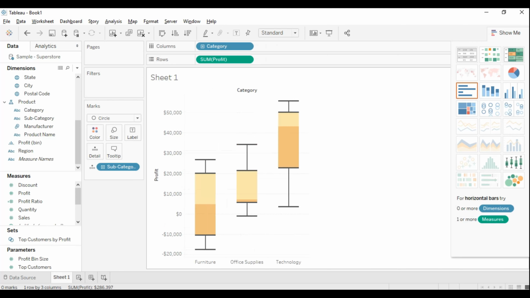And this box plot is talking about the distribution at a category level. Basically we got three categories. For furniture, this is what the distribution of the data is. The maximum value lies here, the minimum value lies here. This is the overall; 50% of the data falls within this range, minus 10,000 profit to 19,000 profit. Simple as that. This range can be understood by using a box plot, and a box plot is basically a univariate analysis, where it cannot produce a bivariate analysis for you.